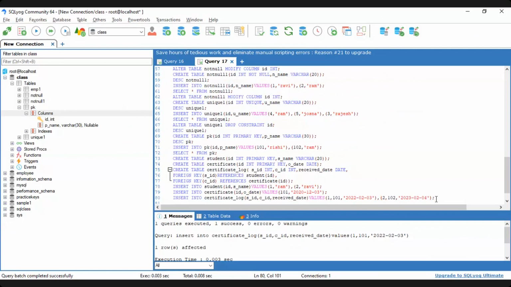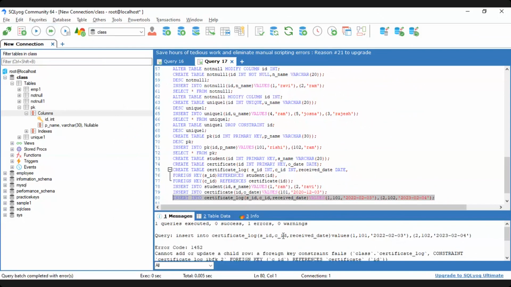It will not accept 102 because the certificate table has no 102 value, right? So just execute that query. So we have one error because it will not accept the remaining values. The 102 value it will not accept because the 101 value is present in the certificate table and the 1, 2 values are present in the student table.